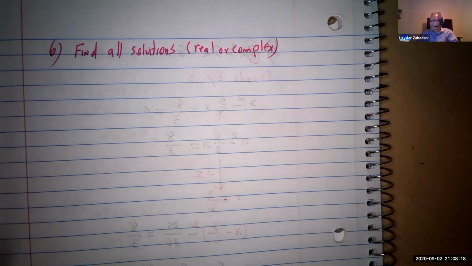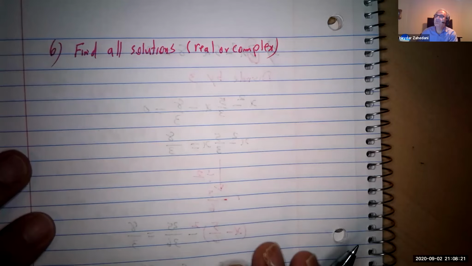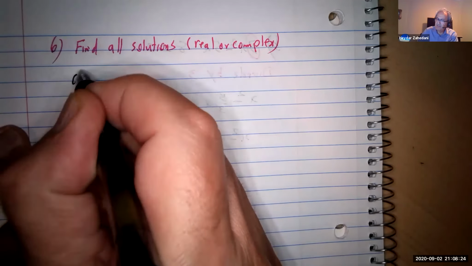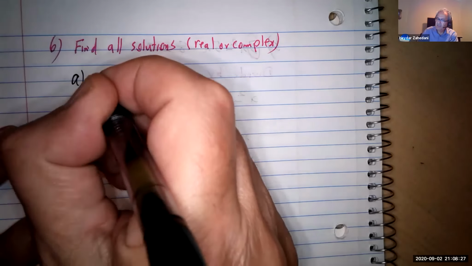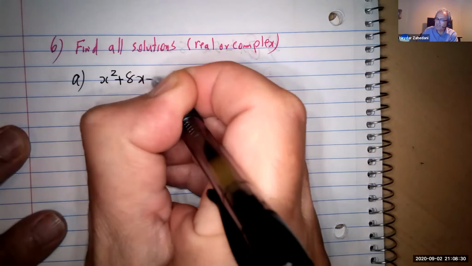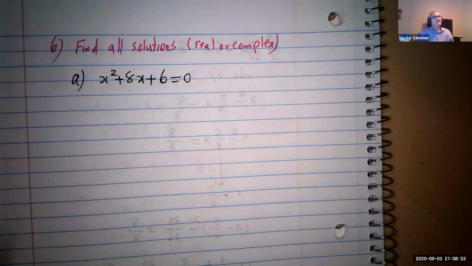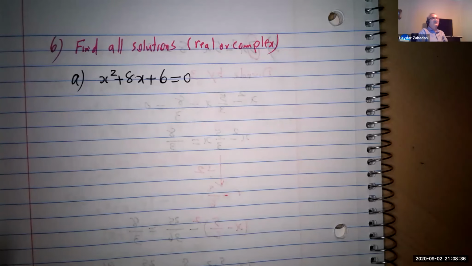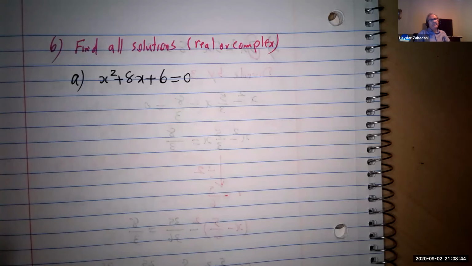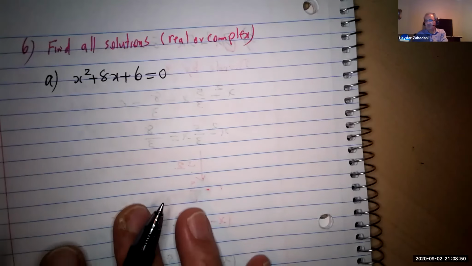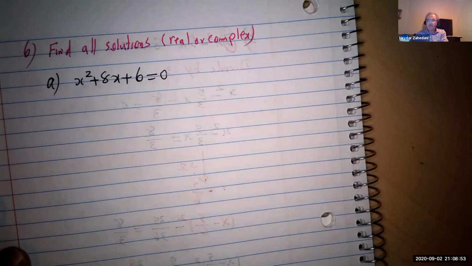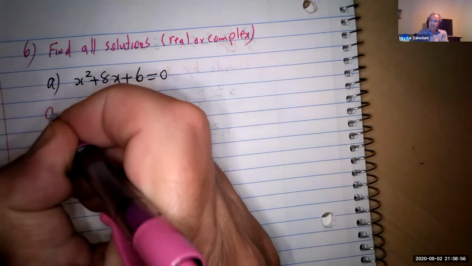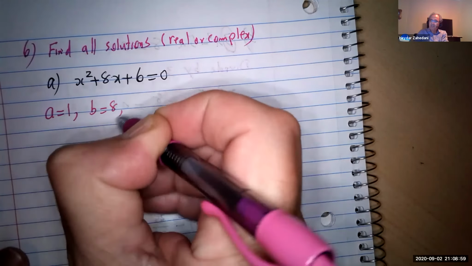Okay, so there are 3 cases. We just put them together. This is going to be 1. It's x squared plus 8x plus 6 equal to 0. Don't look for the factoring. They are going to be arranged so that you are not going to be able to factor it. Quadratic formula for this problem. You get the ABC, find the delta first, and then you substitute, you get the result. It's straightforward, but make sure you don't miss any signs. So A is 1, B is 8, C is 6.